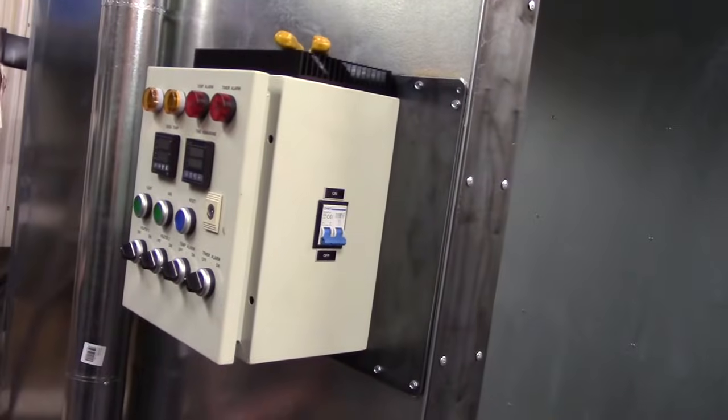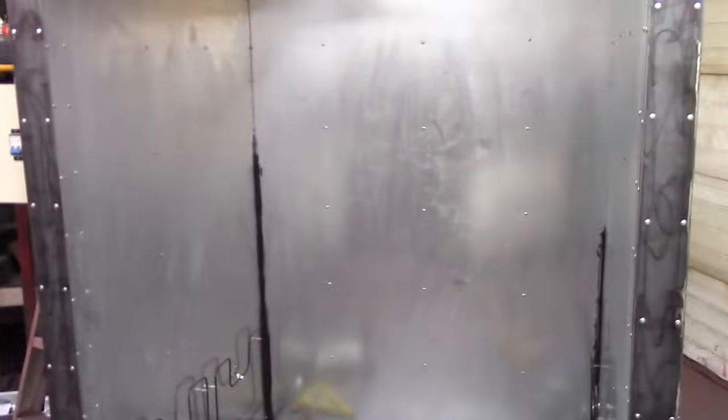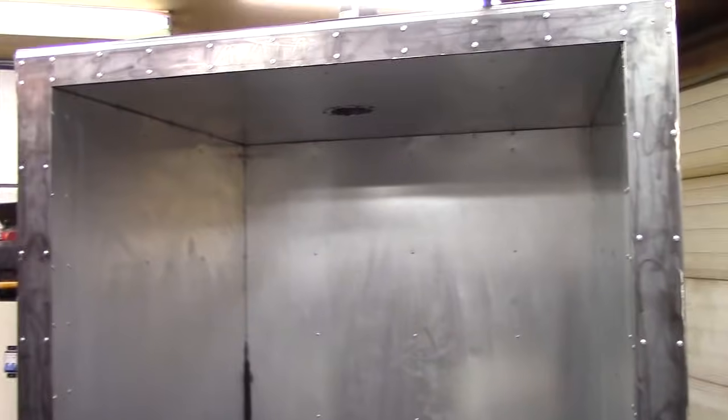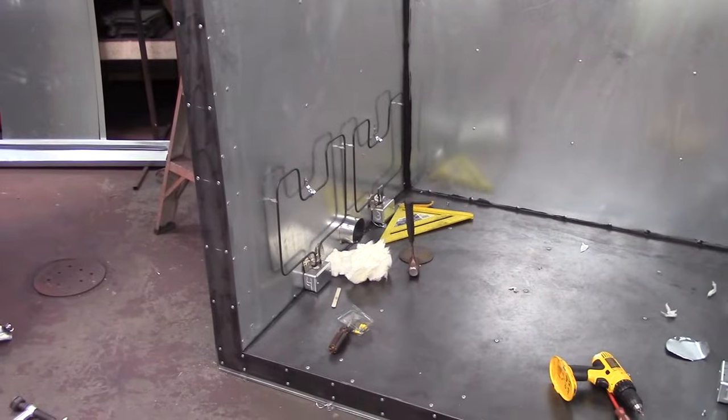We still have to build the door, hinges, latches, and do all the wiring for the control panel. I've included the wiring schematic here just for this controller, so just to show you what we need to do. We did not put a light in it, we did not put a window in it. We've got to finish with high temperature silicone. We made this a pretty tight box, other than the intake for the fan and the exhaust of the fan, just to keep that air movement.